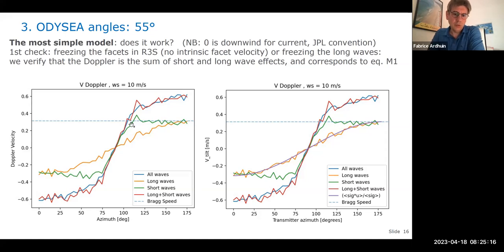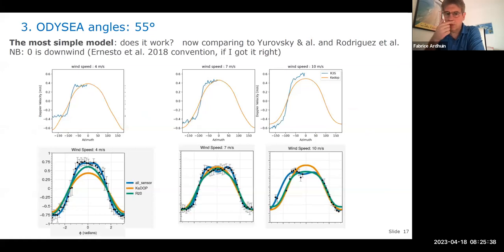And basically what the numerical simulation shows us is that we actually understand what's going on. It's a very simple simulation in which we only take into account the tilting effect to give the local backscatter and velocity, and so we get something which is plus minus 60 centimeters per second. So that's a very simple thing, and this is basically what we can compare to empirical simulations.